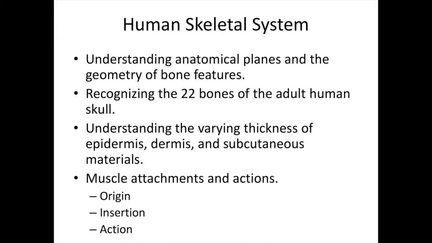Well, let's take a closer look now at the human skeletal system, but we'll focus on the skull just because we are focusing on that process of facial reconstruction in this lecture. So there are 22 bones in the human skull. 6 are unpaired and 8 are paired. And then we have 6 ear bones, 3 in each ear or associated with each ear. That gives us a total of 28.